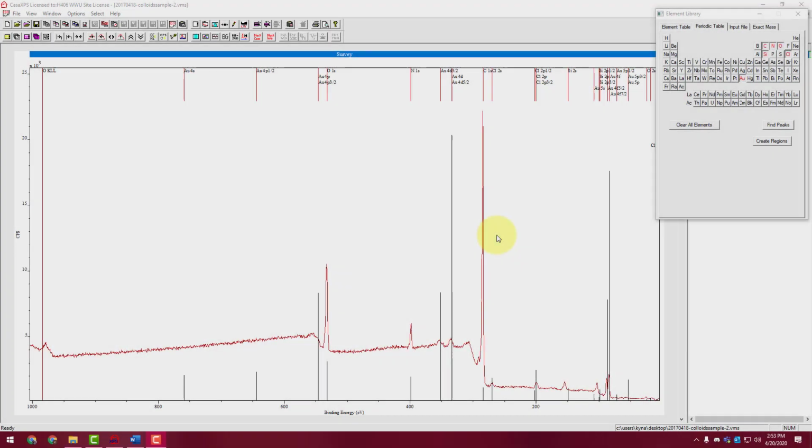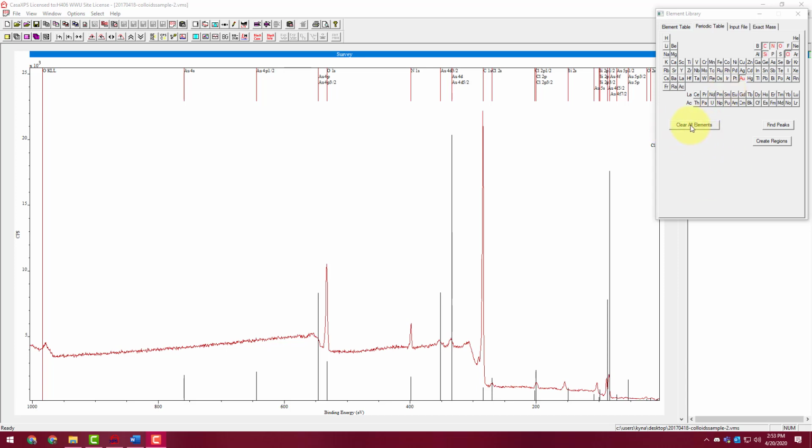Now that we've finished our element identification, we will want to do integration. So we actually use the integral of the area under the peak to get the percent concentration. We don't use the peak intensity as certain analyses might. So there's two ways to do the integration, and one of them is pretty simple, and we'll start with that, and the other one is a little more complex, not crazy, and we'll show you that too.